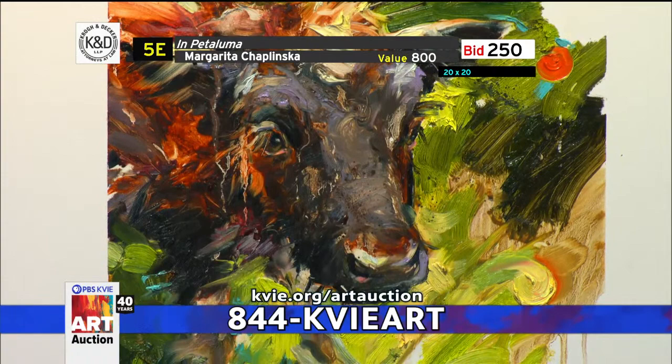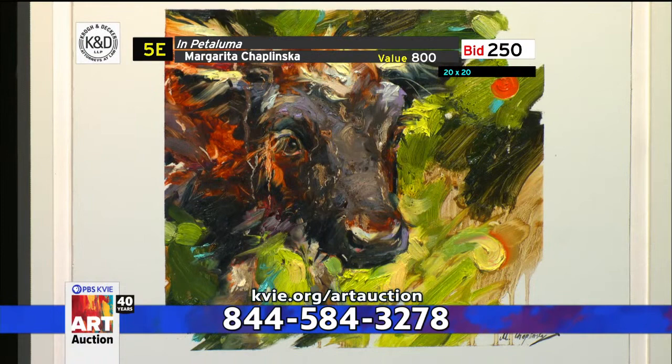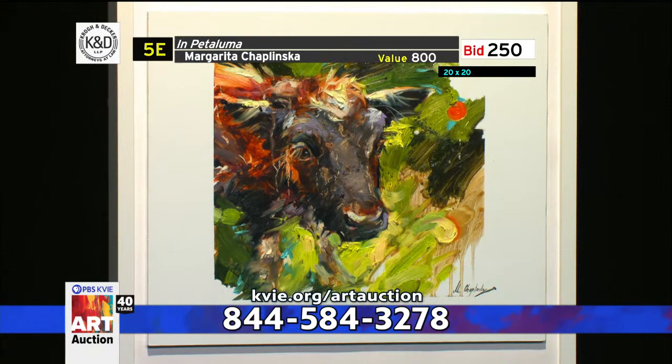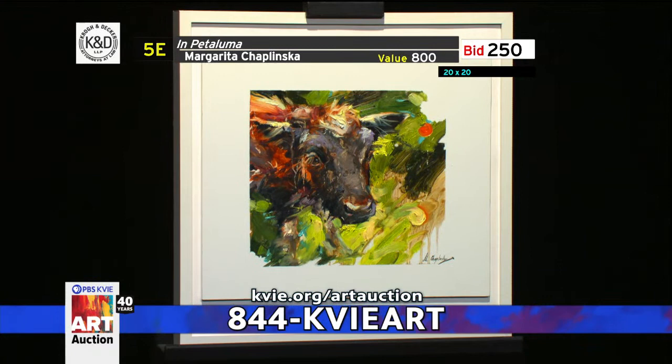Well, this is oil. So that's even more challenging to do in person. I do want to say that plein air painting only became popular with the Impressionists. And the reason for that is that's when oils were able to be manufactured in collapsible tin tubes so that the artist could be mobile. Before, the pigments were stored in pig bladders. Wow. So the tubes enabled artists to go out and paint on the spot. Well, this is what's so great about having a teacher here.